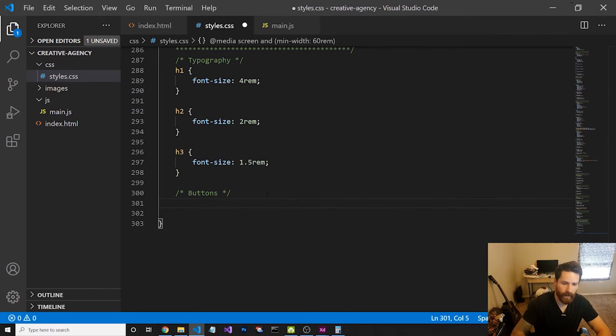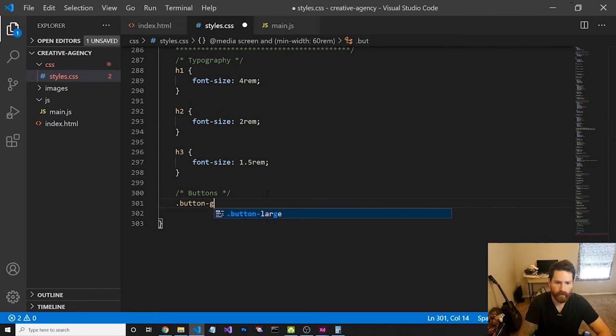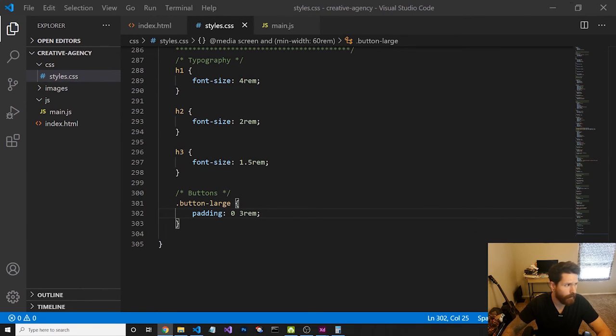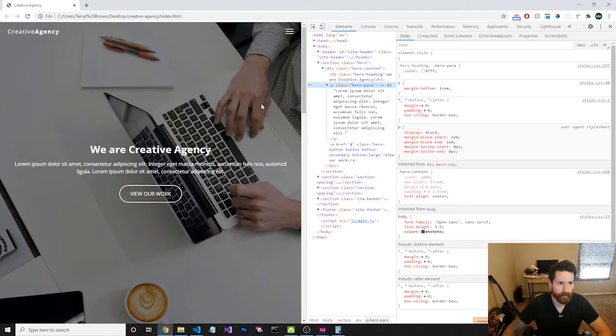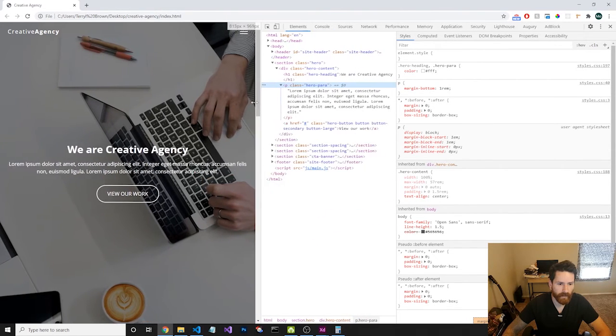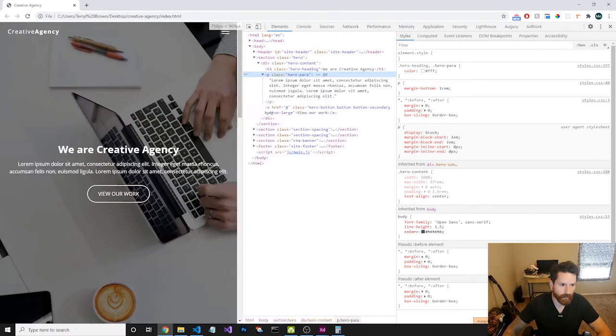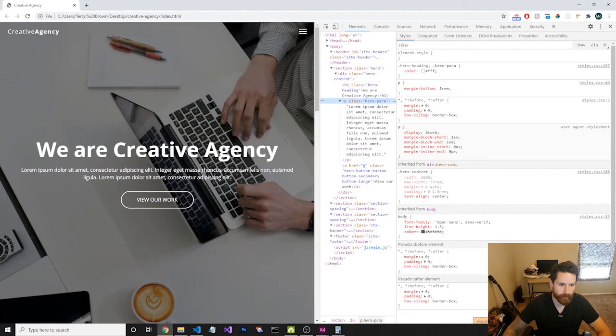And I know for a fact, I think the button primary stays the same, and secondary, but the button large, I think all we want to do is give a padding 3 rem, because earlier I had it set to 3 rem and I thought that was too big, but I know on this bigger design I think it's going to get bigger, or maybe not. I don't know. I just feel like, looking at the design, yeah, it's going to get a lot bigger. So right, at 960, there we go. It's going to increase in size. Like I said, we could also add another one in there because that gets pretty small. We could probably have like an intermediate size before it gets down to mobile, but there we go. That looks pretty good.